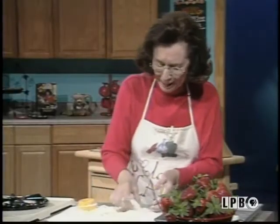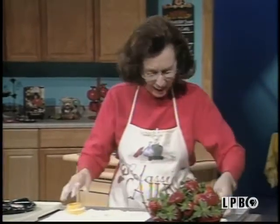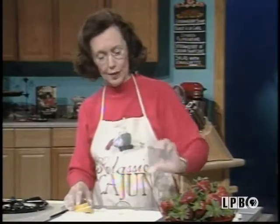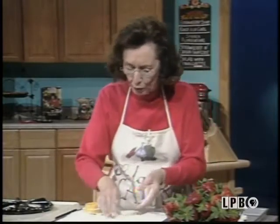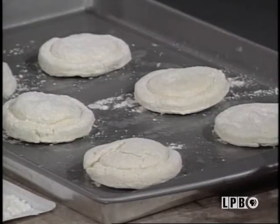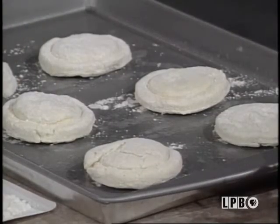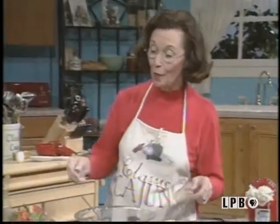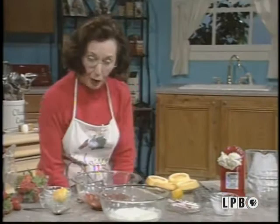I've got a solution to everything, especially when it comes to cooking. Now if you have some left over, you pat it down, but you want your crust to be just a little bit thick because you want it to rise and be able to fill up your shortcakes with those wonderful Louisiana strawberries. You want to bake these at 350 degrees until they're golden brown. But I don't have that much time to spend, so I've got my old faithful standby here — these wonderful little shortcakes that I purchased at my local grocer.